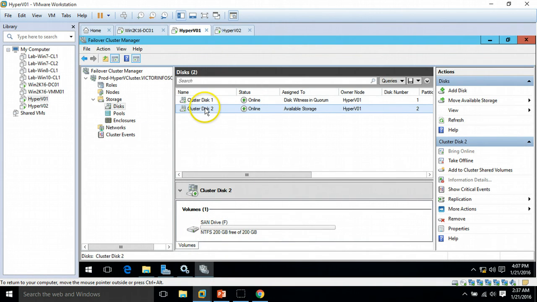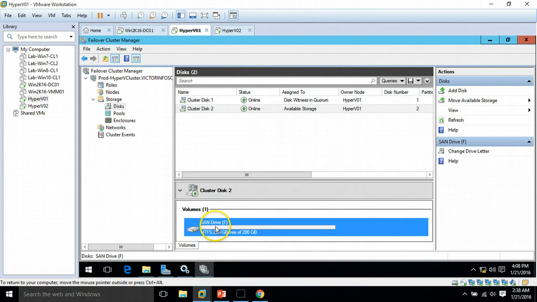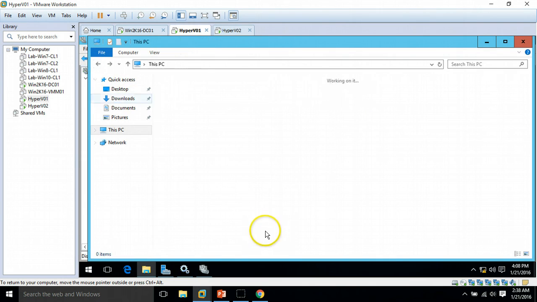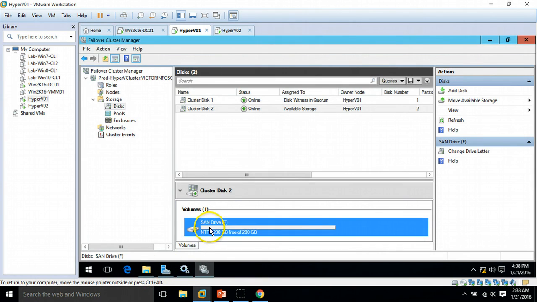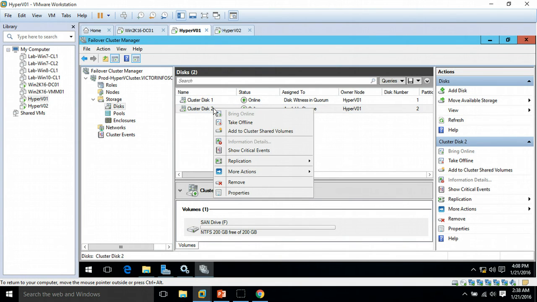I'm going to select my second disk, right-click and add Cluster Shared Volume. Right now it's the F drive. If I go here, I can see it's the F drive. So I'm going to add my second disk to Cluster Shared Volume.